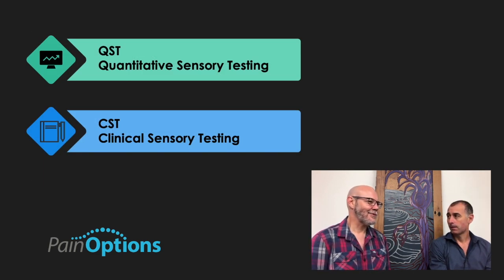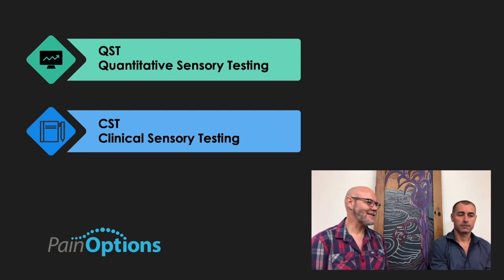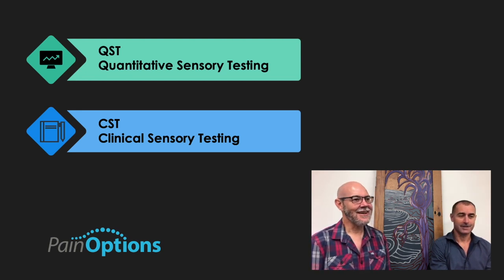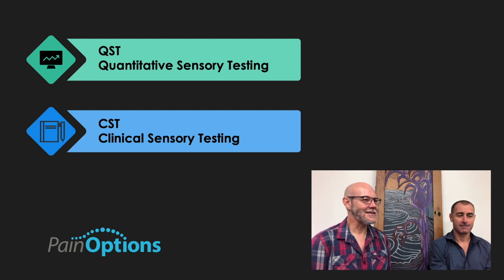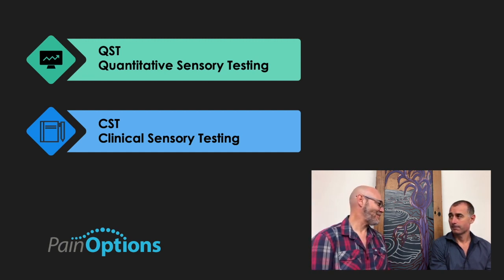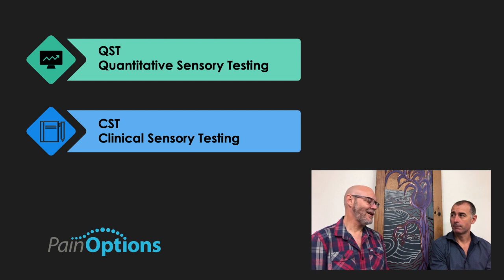This is just a reminder that we're taking these concepts of QST, though I think now it should be called QQST, based on previous discussion, and CST, which is the clinical implementation of those similar tests. The approach we're going to describe here is a system that is minimally invasive in terms of the time and effort it takes for the therapist to perform.